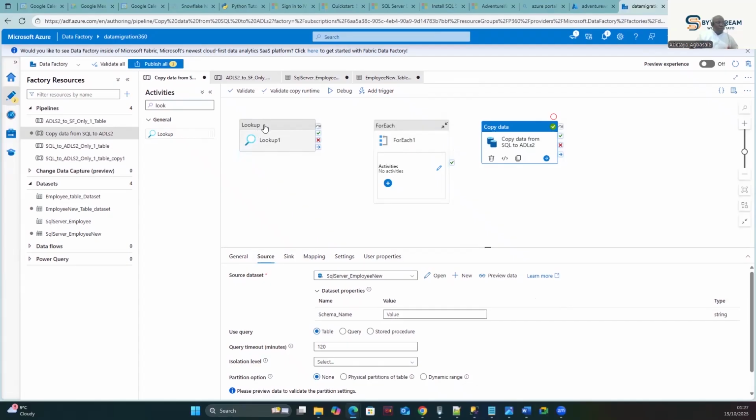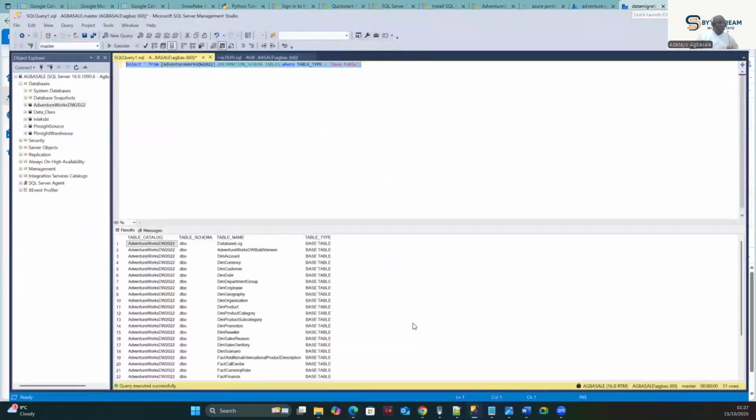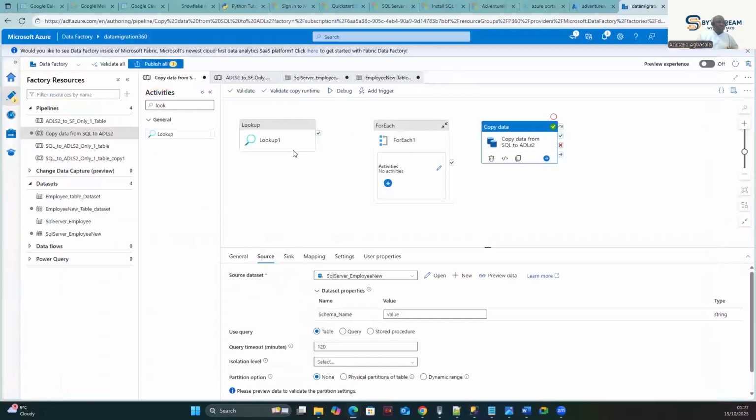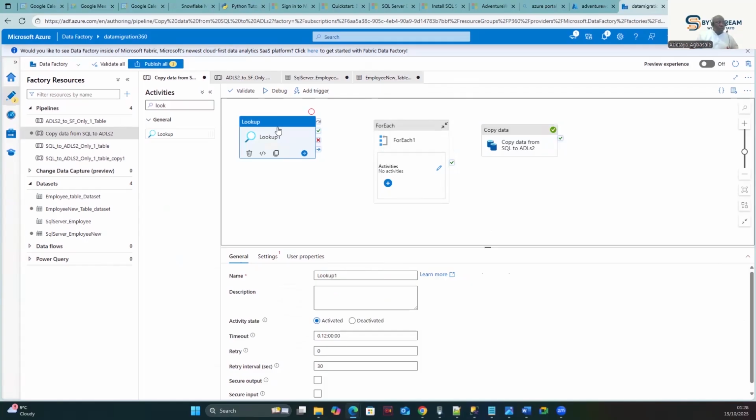That's what the lookup will be doing. It's what we'll be using to execute the query that we just executed now on the database side, right? So the lookup activity executes this query for us, and it will be feeding it to the for each activity one by one. We've created the activity to be dynamic, so now we'll be making use of the lookup activity to carry this out.